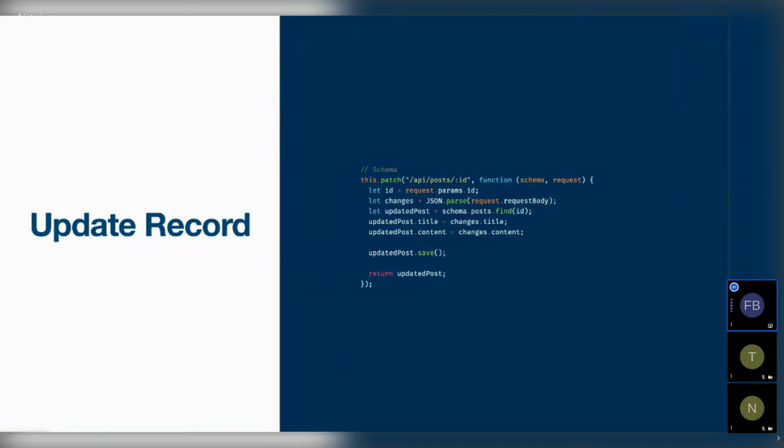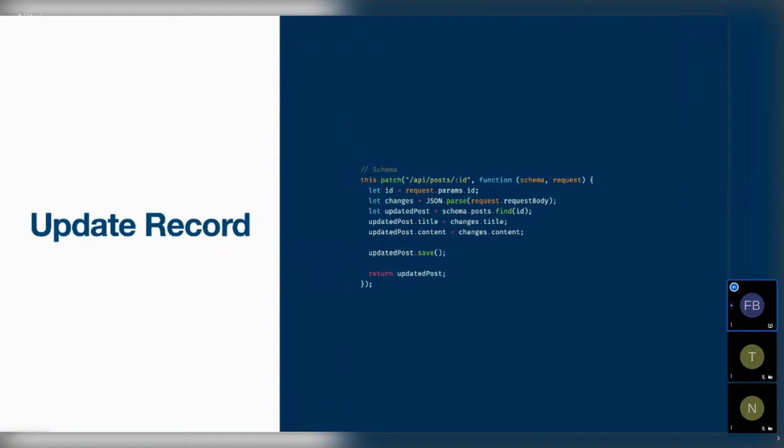If you want to update a record via the schema, here's how to do that. First, we'll find the post that matches the ID request parameter. Then we'll make a change to that post. But here's the thing you need to remember. When you query for a post through the schema, where you see updated post, that's a post model.